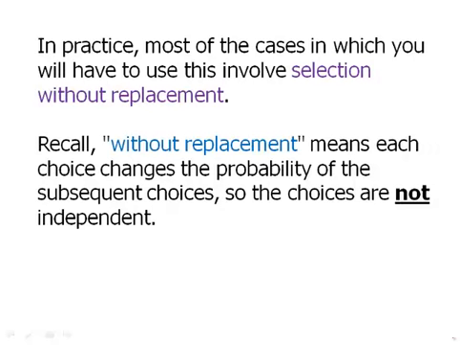In particular, suppose I pick a heart on my first card, and then I pick a heart on my second card. Well, now it's much less likely that I'm going to pick a heart on my third card because there are two hearts missing from the deck. It's a full deck of cards minus two hearts, so there are fewer hearts in that deck, and that means it's less likely to pick a third heart given that I've already picked two. So that's an example of how earlier choices change probabilities of later choices when you're picking without replacement. So let's see this played out in a calculation.